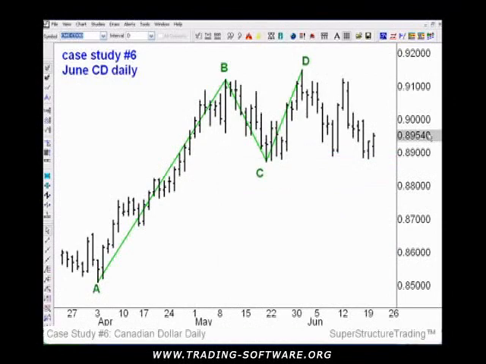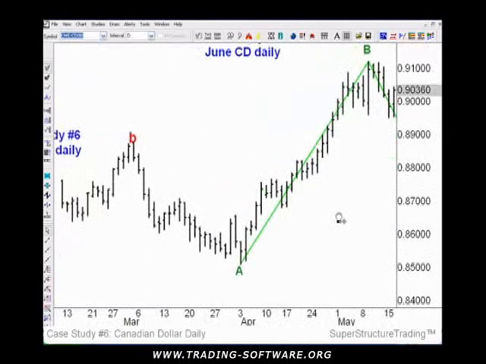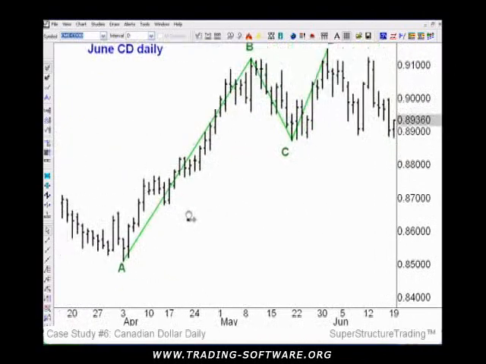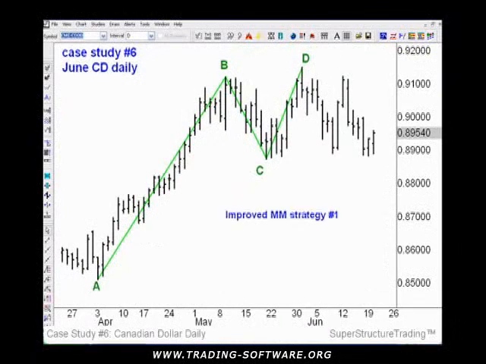Now let's take a look at the low of A. The low of A is somewhat lower than previous pivot lows. Those 3 items are the first 3 rules of measure move strategy number 1. Let's see if we can make it an improved measure move strategy number 1. And what that is simply is we look at how price action falls from capital D to give you a buying opportunity, and of course to apply the 2 Fibonacci retracement numbers.